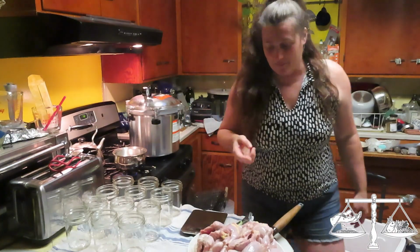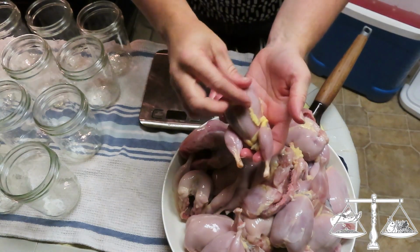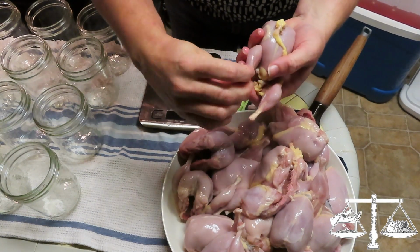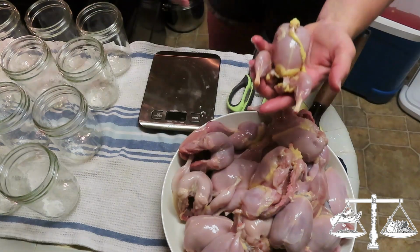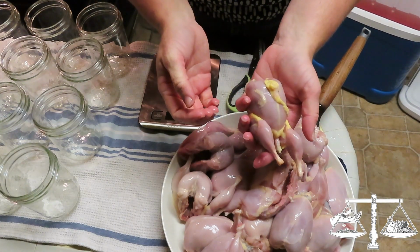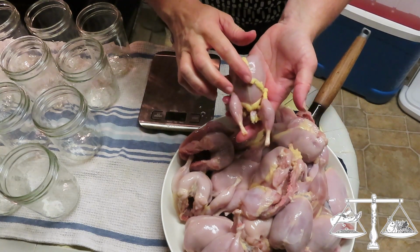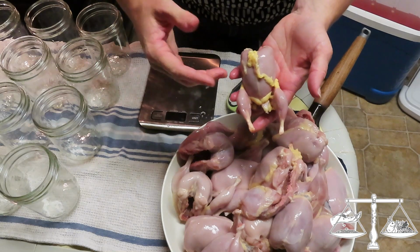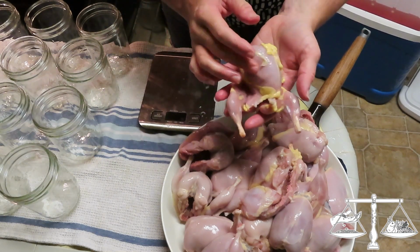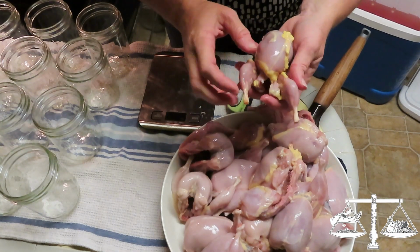So here we go. All right, so I believe this is probably the smallest. You can see there's lots of fat. This is one of the older ones. You can see I didn't get quite all the feathers. The older ones have fat. If you saw the short I did on this, once you soak it in the ice water, the fat does lighten up. So this is a little less yellow than what you guys saw. But I believe this is probably the smallest one.